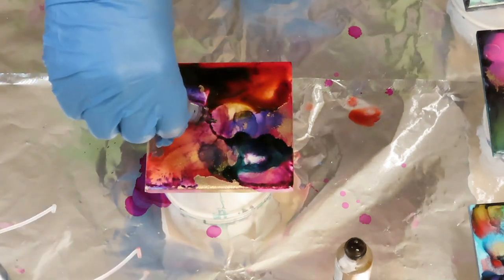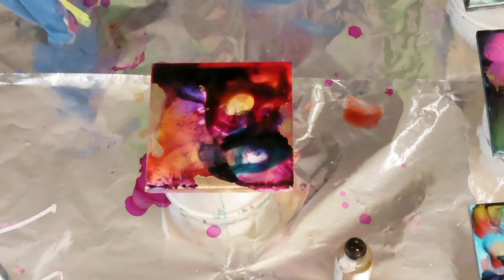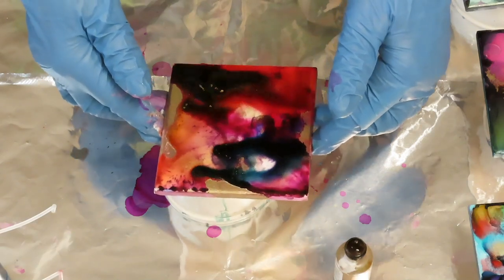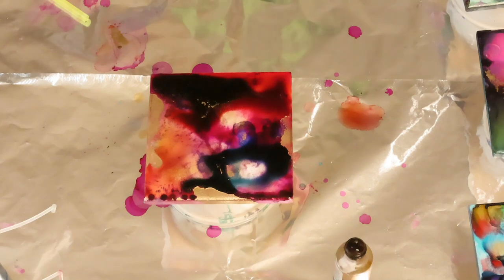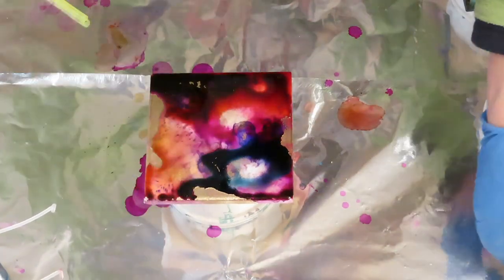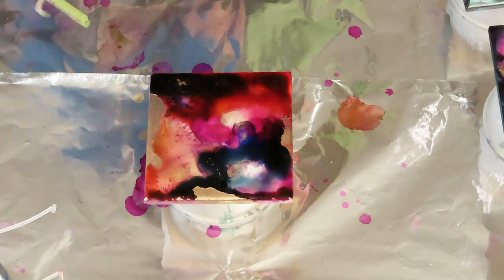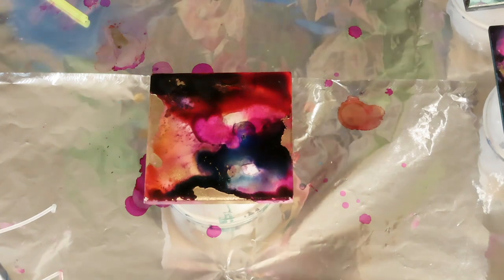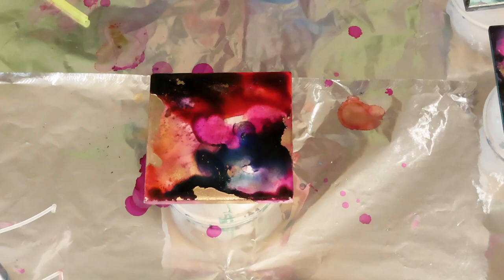More alcohol. There's a lot of alcohol on there, so I'm going to wait for it to dry just a little bit. Doesn't take long. All right, let's see if that looks a little better. Just one little tiny bit of this sort of is hiding. I haven't been using the white. I don't know.